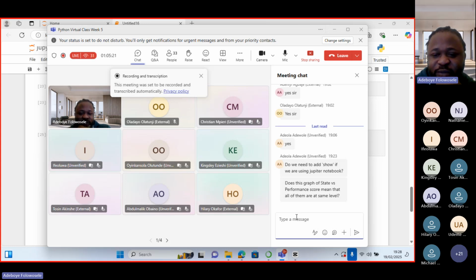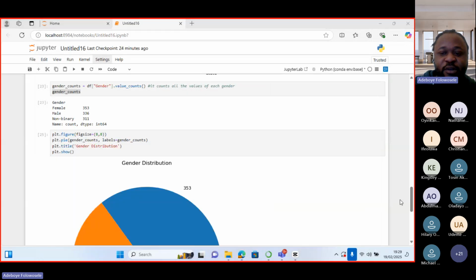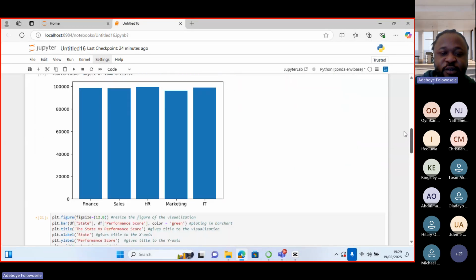So does this graph, state versus mean, show that all of them are at the same level? So yeah, something like that, like they were well represented. It's fake data, but we could calculate the mean. So for example, I could calculate the mean now and know the average salary or the average performance of each of those states.